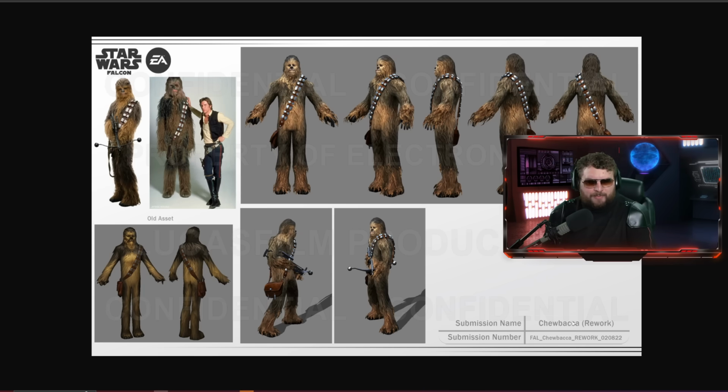Again, I'm just a little bit confused by all this. Unless, is this maybe the Chewbacca, like the old school PvE one? I don't know. Again, we don't know. It's a Chewbacca, and we don't have any Chewbaccas that look like this in game. So another one that kind of threw me for a loop.